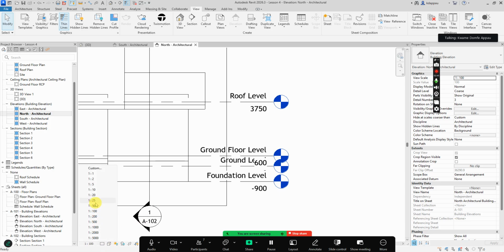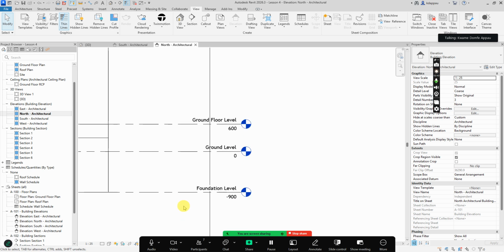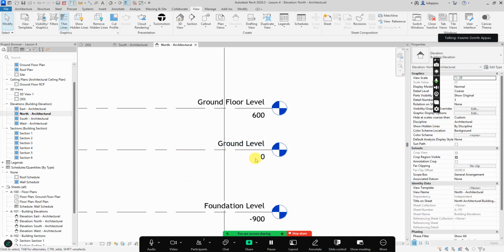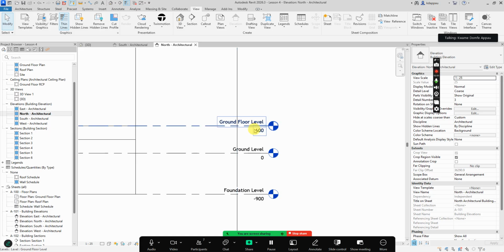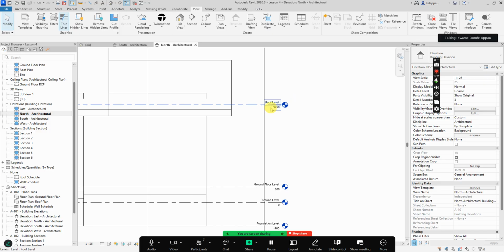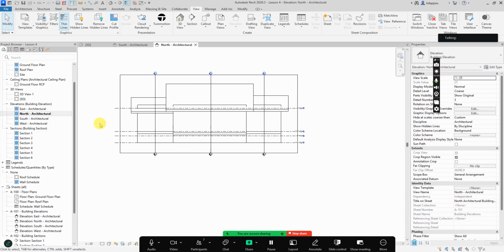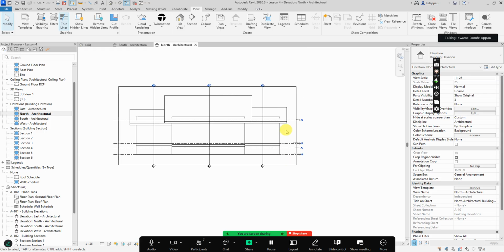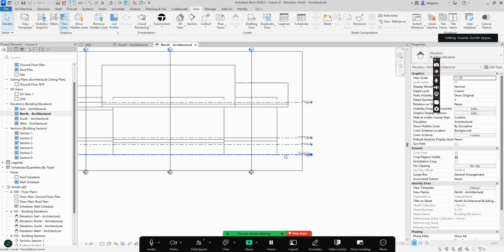Let me increase the scale to 1 in 50, 1 in 25, so that we have the foundation level with elevation, ground level with defined elevation, ground floor level with a defined elevation, and then a roof level with a defined elevation. When these levels are defined, then you can create building elements and then building components that will be or must be associated with these levels.